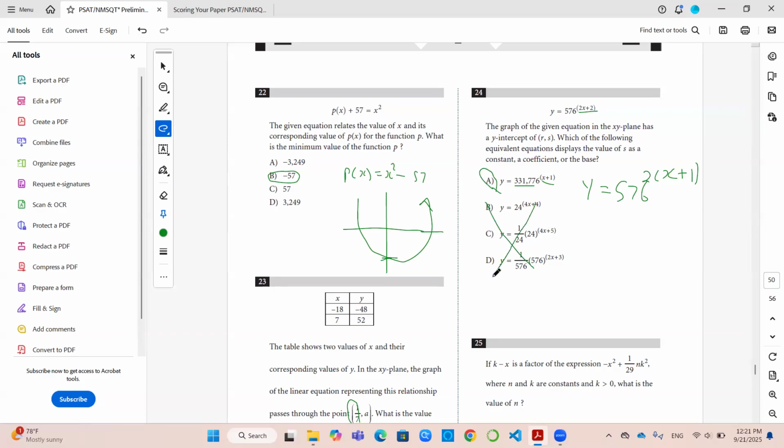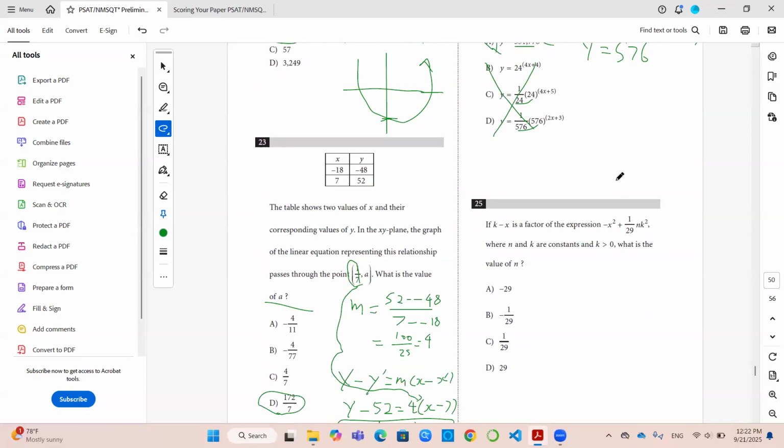B, C, and D are all wrong because I see this and this, which is not represented as like a constant or a coefficient. The reason why B is wrong is because clearly I could factor this 2 out and have its own like x plus 1 here, but I don't know why you would put a 4 here when clearly you can actually simplify this to x plus 1 to show that the function has been shifted 1 unit to the left x-axis.